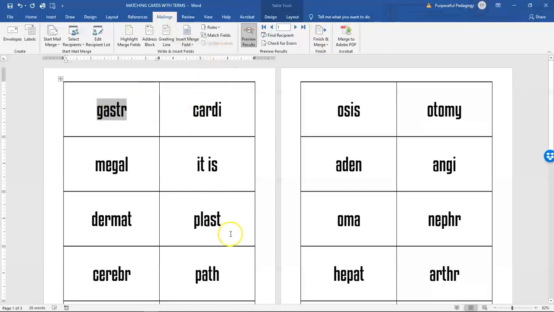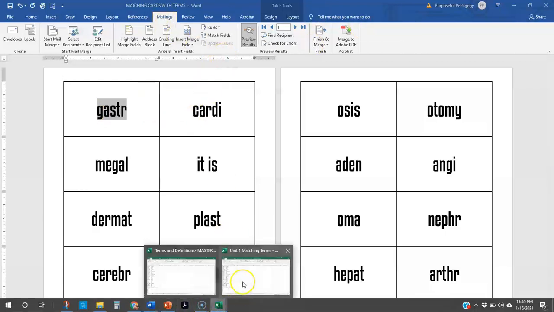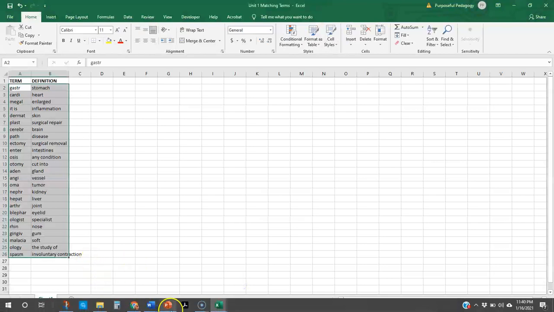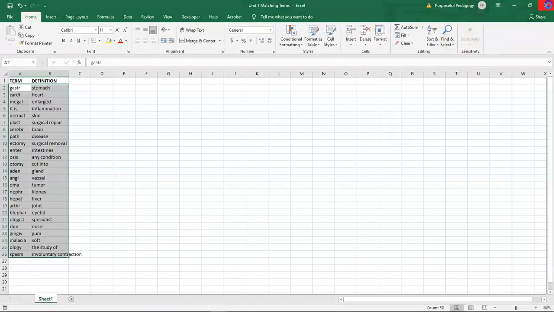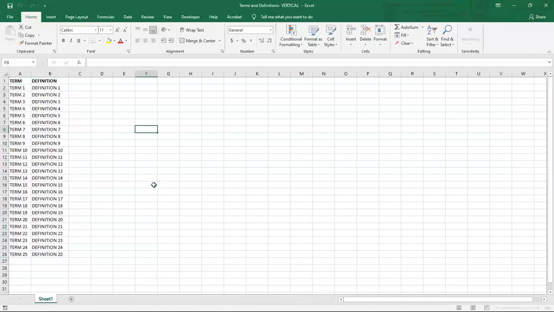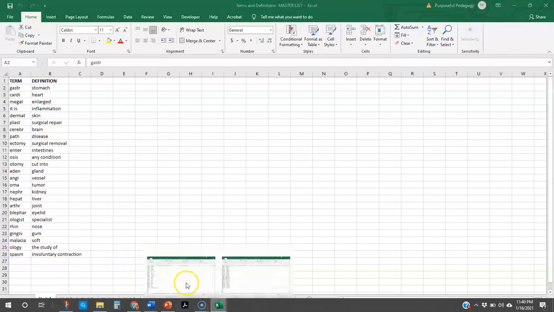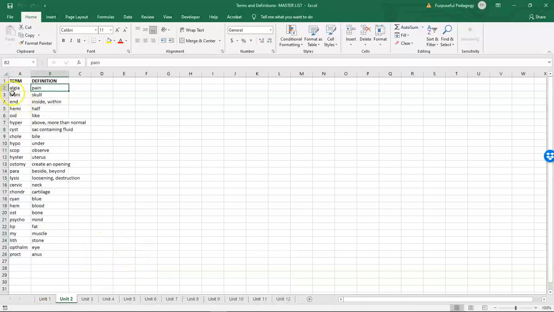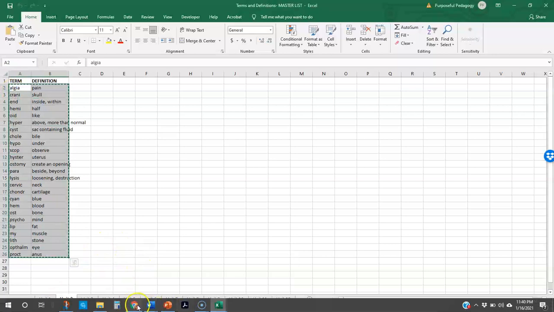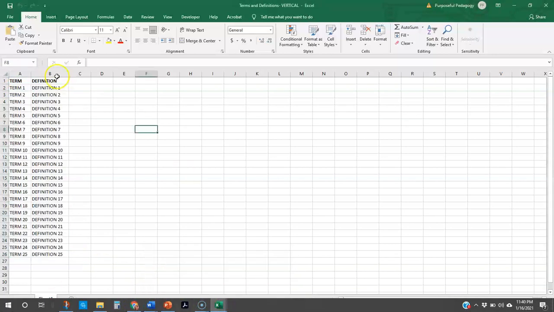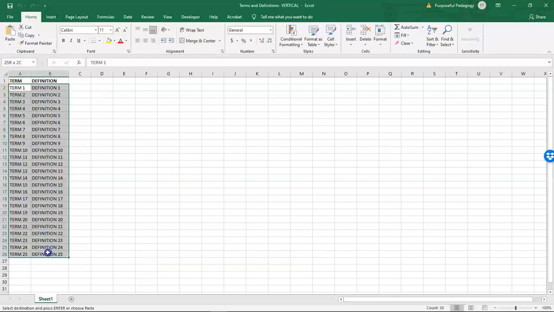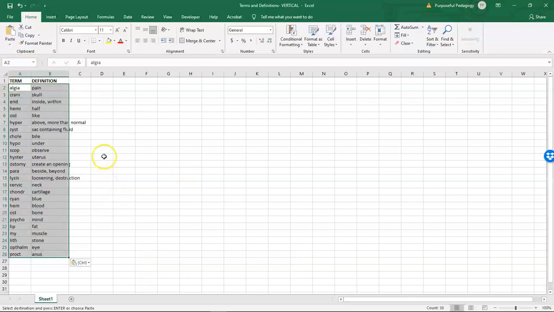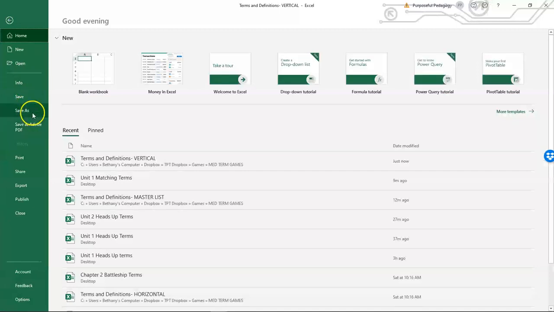Now, let's say really quickly we want to do unit 2, and you want to have another one. So let me exit out of this and then go and open up our vertical form again. If I wanted to do my second chapter or my unit 2 chapter, I'm going to do the exact same process, but I'm going to click on unit 2. I'm going to drag all these, Control C, or right click, go to my vertical list, Control V, or right click and paste, File, Save As.